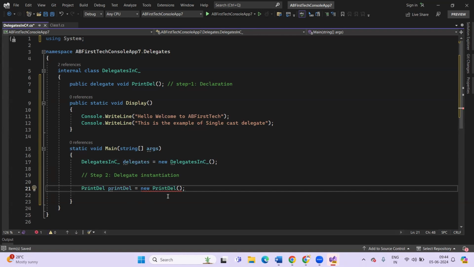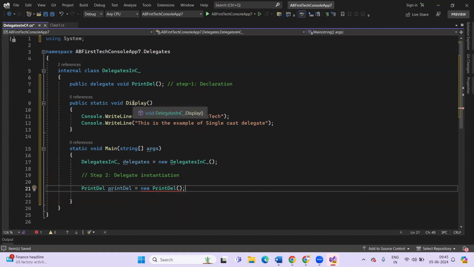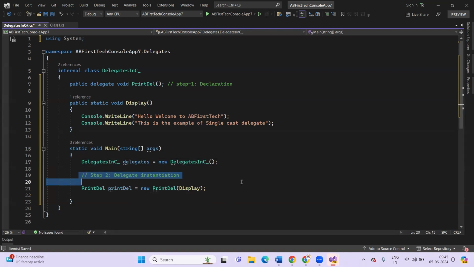You have to see what it is expecting. It says it does not contain a constructor that takes 0 arguments, which means you have to pass your method name as an argument, like this. This is delegate instantiation.